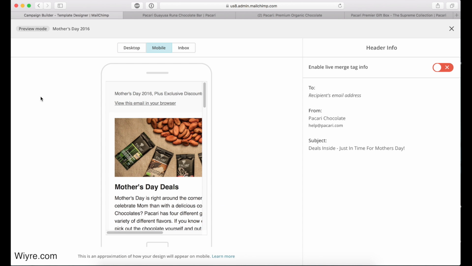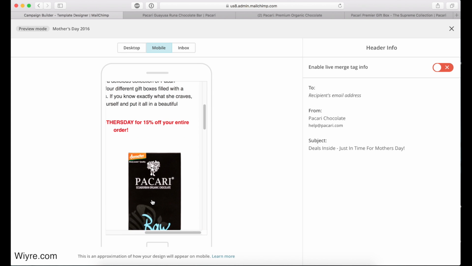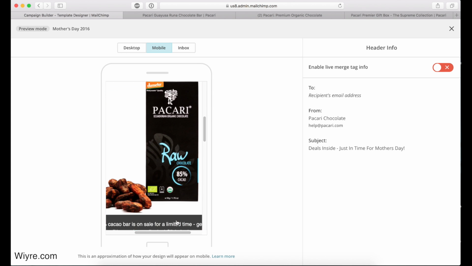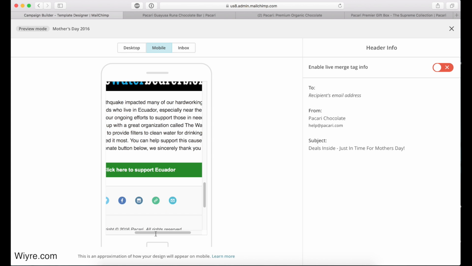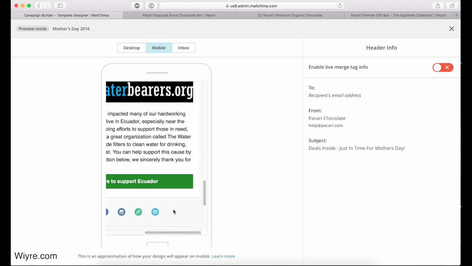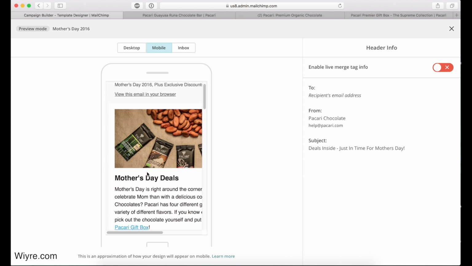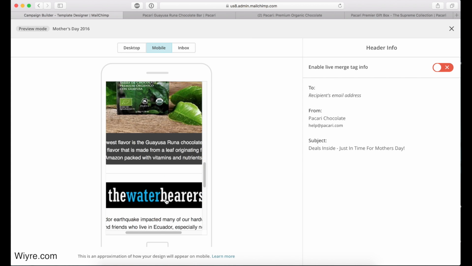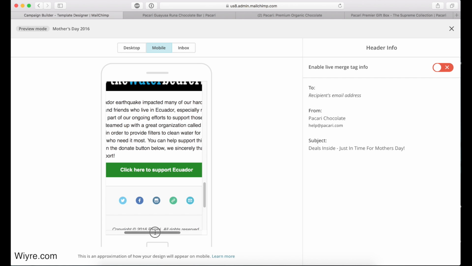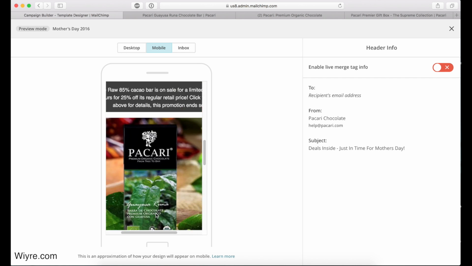So now I'm going to go to mobile. So on mobile, okay, everything looks good. And what I'm looking for is anything that's really off, like anything that gets resized really wrong, or if the picture quality isn't that great, anything that just looks really awful. And it looks pretty good to me.